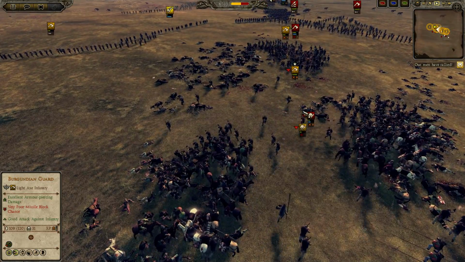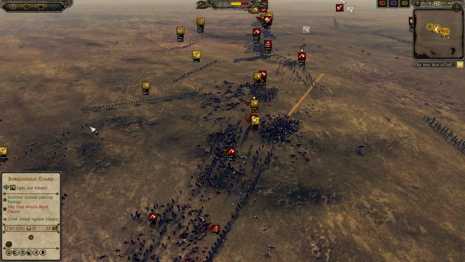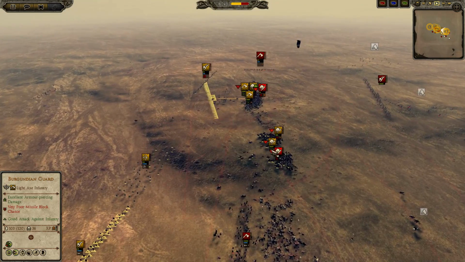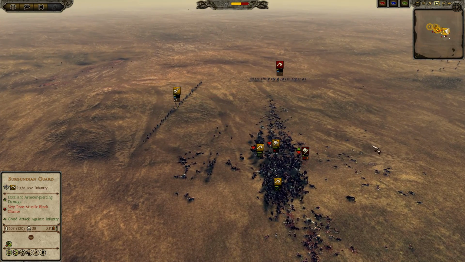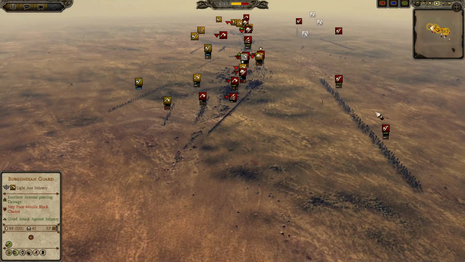Over here, the horse lord is going to end up killing these royal lancers. Royal lancers are pulling out, so they're probably just going to rout here. These Burgundian axemen are not doing well against Nordic axes either. This flank though is going far better for the Burgundians, very well done. And it looks like they're finally going to target that axe warrior, which is just going to die here.